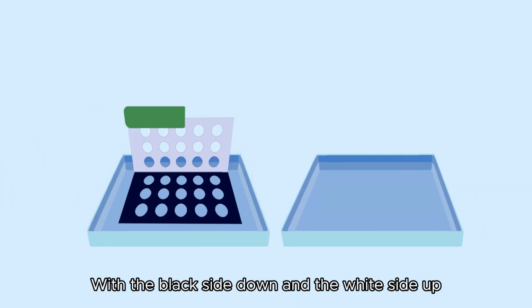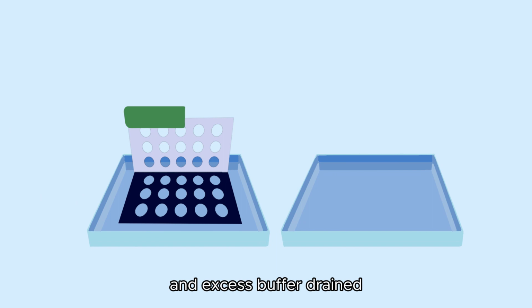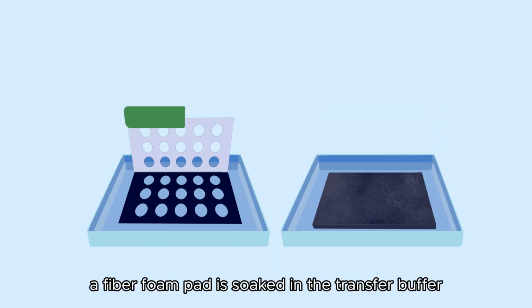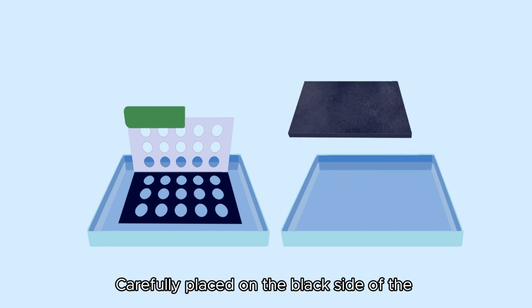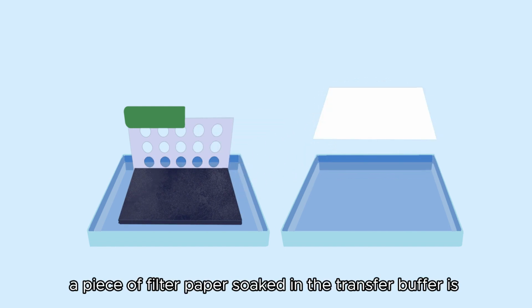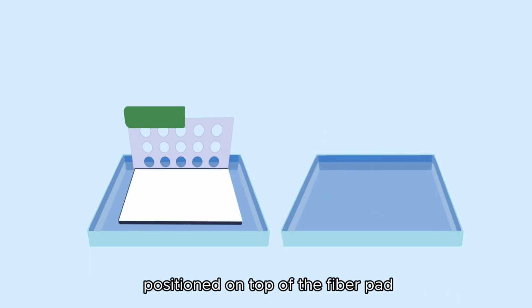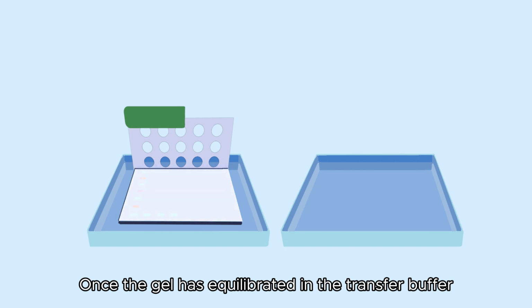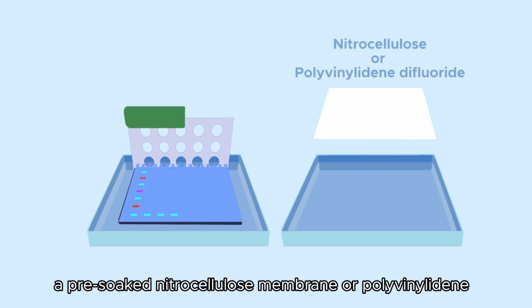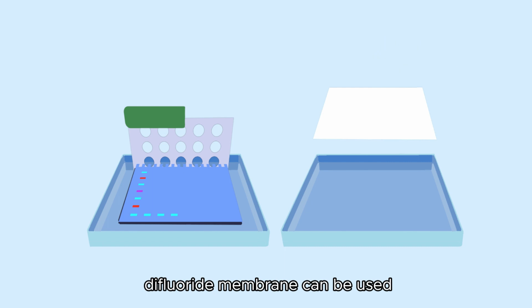With the black side down and the white side up, and excess buffer drained, a fiber foam pad is soaked in the transfer buffer. Carefully placed on the black side of the gel holder cassette, a piece of filter paper soaked in the transfer buffer is positioned on top of the fiber pad. Once the gel has equilibrated in the transfer buffer, it is meticulously laid on the blotting paper.